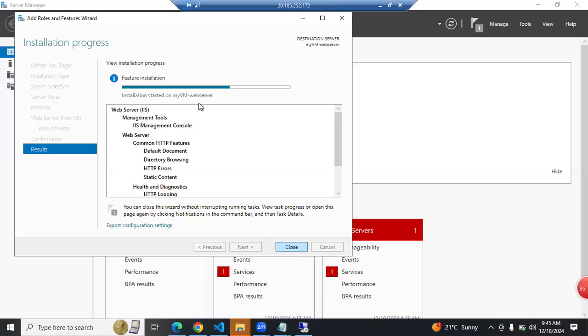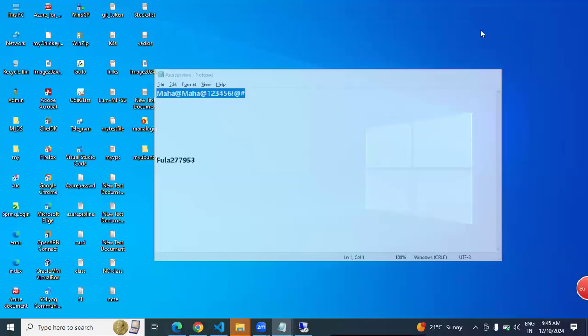Once the installation of this process is complete, then we can access this over the internet with the help of this public IP.